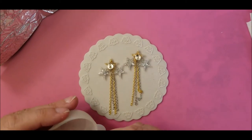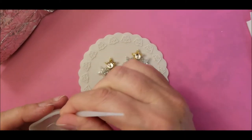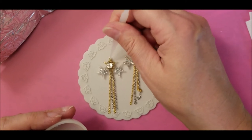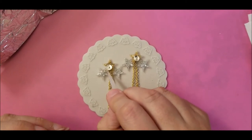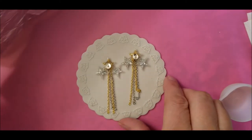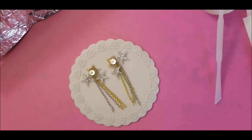My post moved just a little bit on the one earring, but I'm just adding more UV resin, the clear, just so that it's secure. This one moved just a bit. Okay. And then we'll cure that for, I would say, another 90 seconds, or you could do 120 seconds just to make sure it's secure.